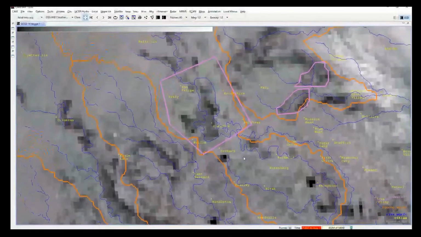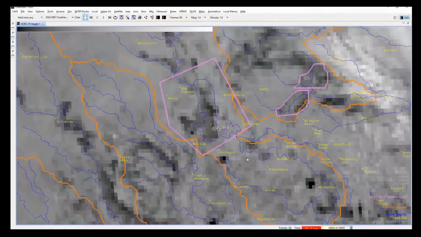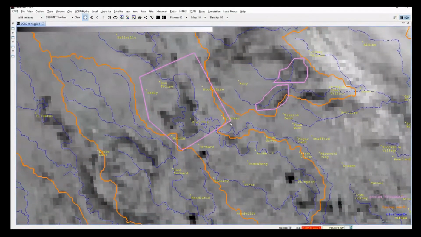Okay, so we talked about this a little bit already. This point here on the left was the area on the upper Brazos where we needed to know there was water pooling. To the right, those two polygons are just areas of interest. Those are the Addicks and Barker reservoirs in the Houston metro area. These were a critical component of the Houston event. And so those are the flood pools.